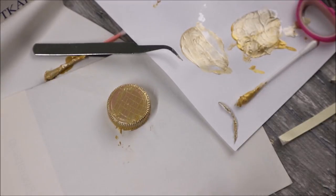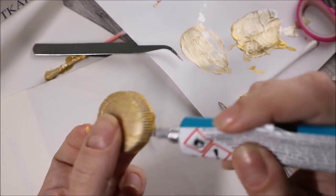When the paint is dry, I glue a piece of satin ribbon around our purse.